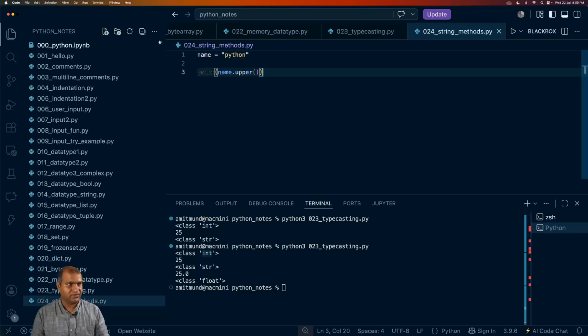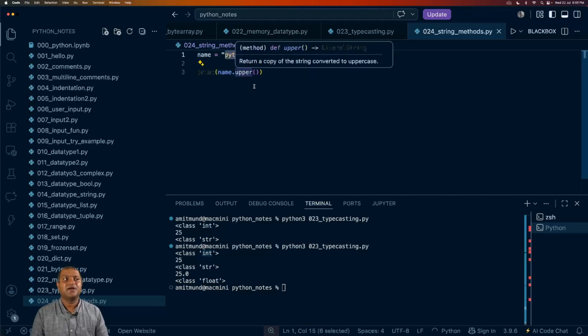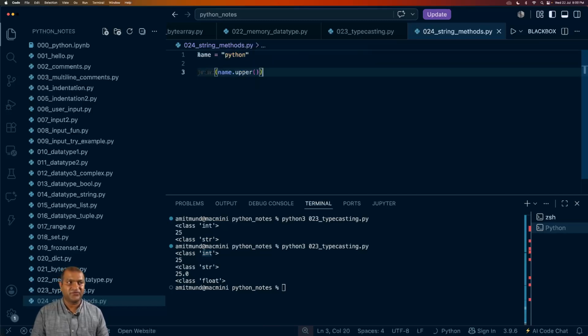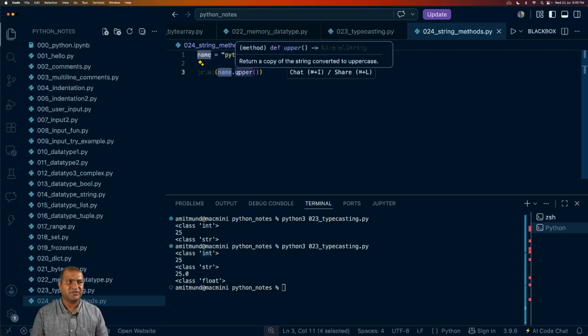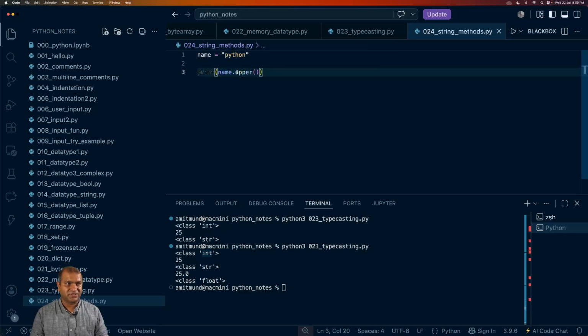Fine. So if you see, I want to change the Python string to all capitals. How will I do this? This is the variable, I'm writing the variable name, the content is Python, and I want this changed to uppercase. This is called a method.